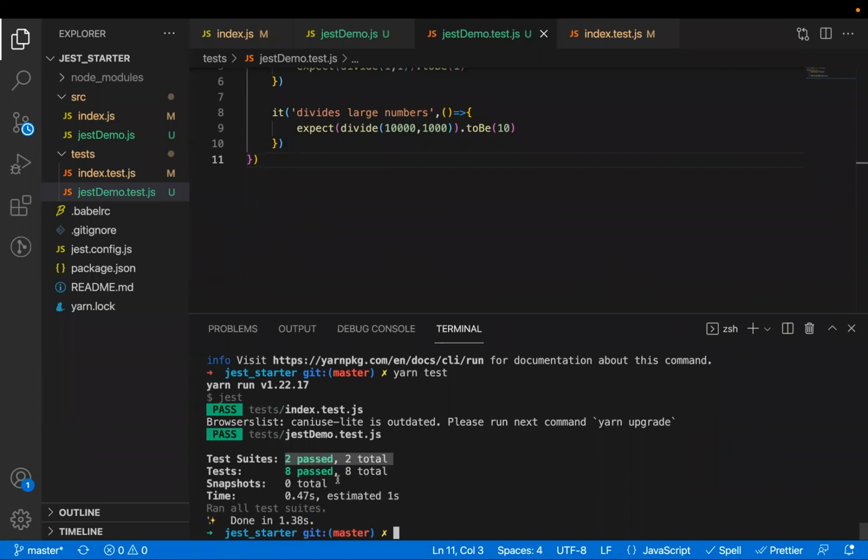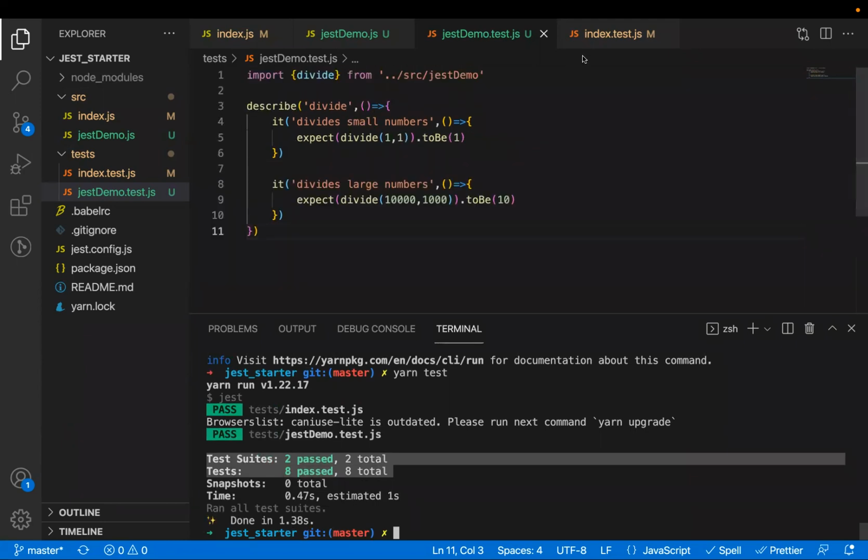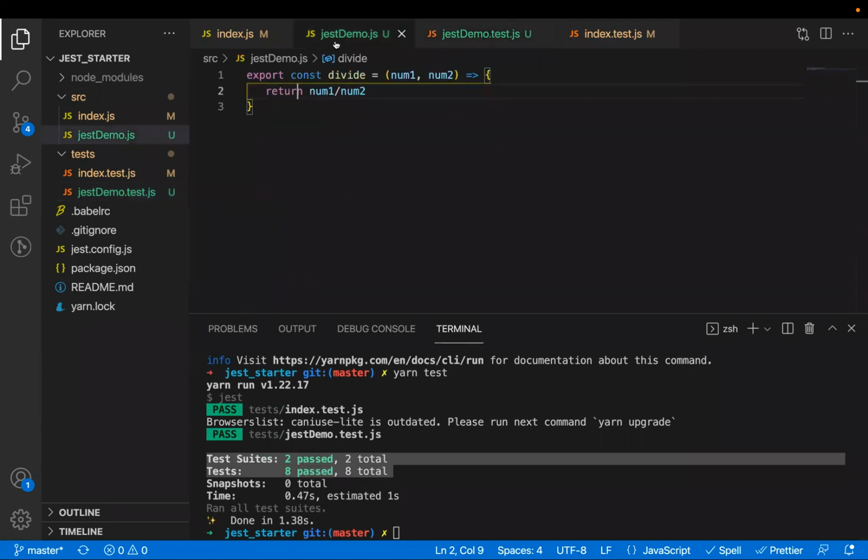If you're at a place that uses unit tests, before you push or do a merge request, you're not going to be able to do a merge request unless all your tests pass.